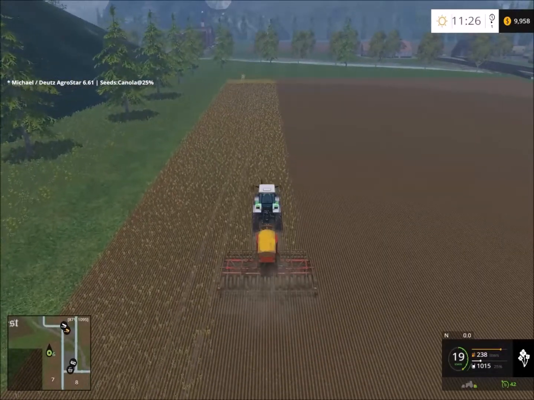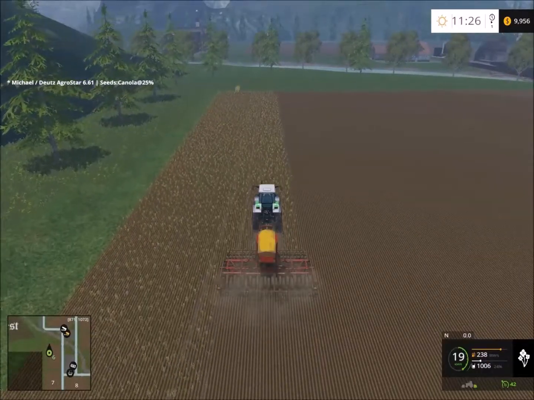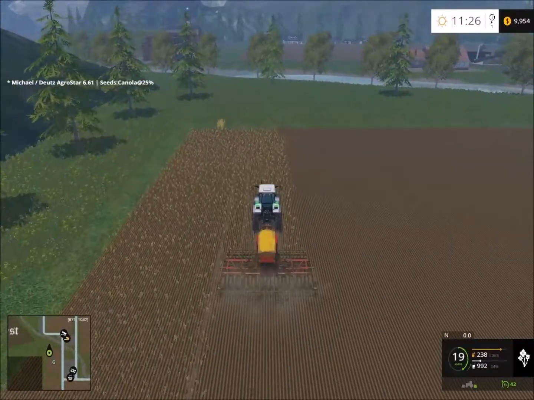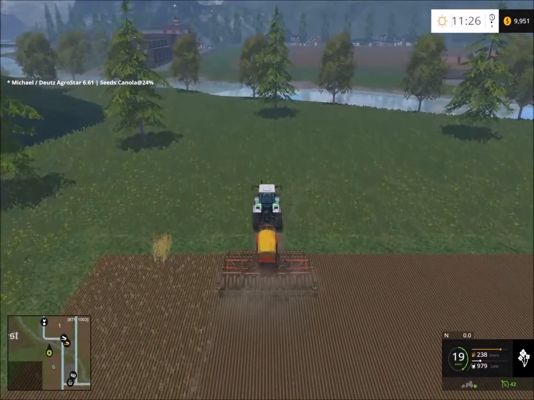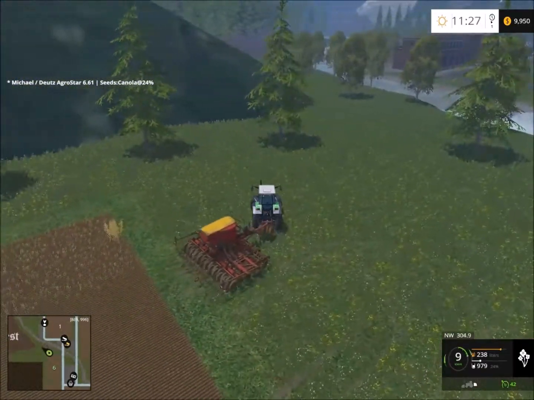Once we upgrade the offloading trailer, we're going to work towards upgrading the tractors to some better ones. So with the canola, I'll buy the field south of this one for 80,000, and then we can make some good money.